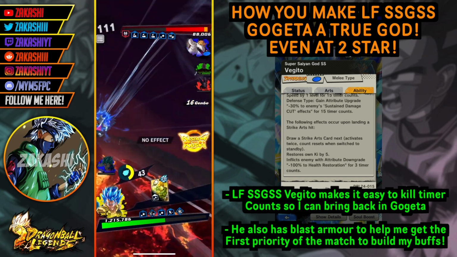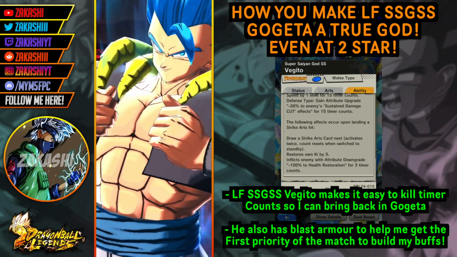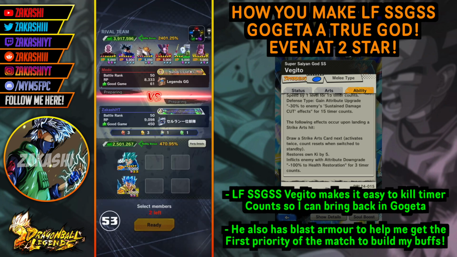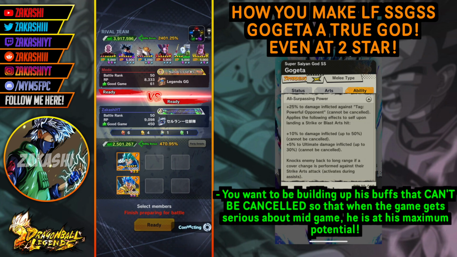But then when I switch out to Gogeta, hoping that I have a mix of strike or blast arts, no matter what cards they are or who I'm fighting, I get them all off so that I can build up my buffs. That's the main key when using Gogeta. You want to build up all those buffs.